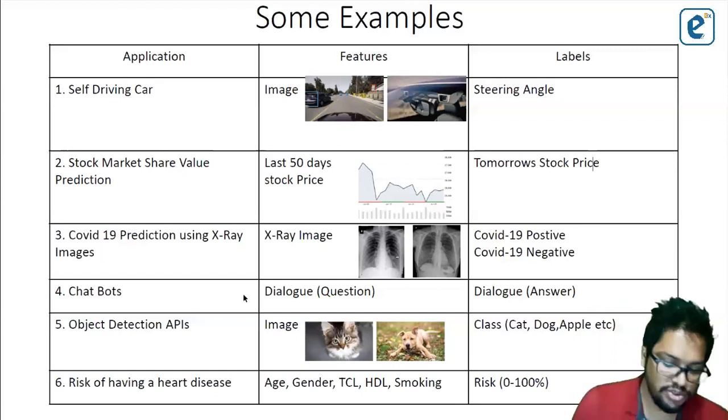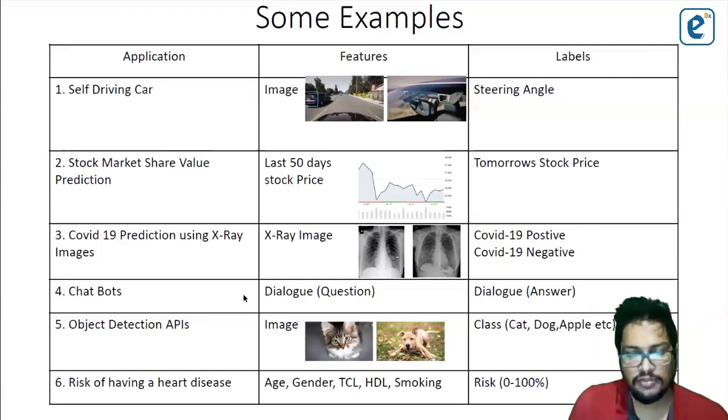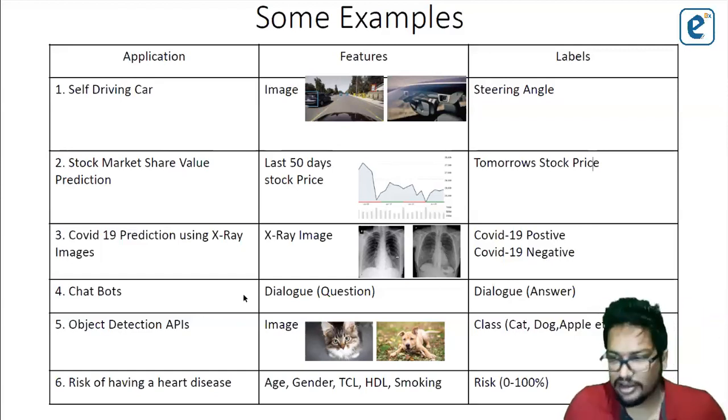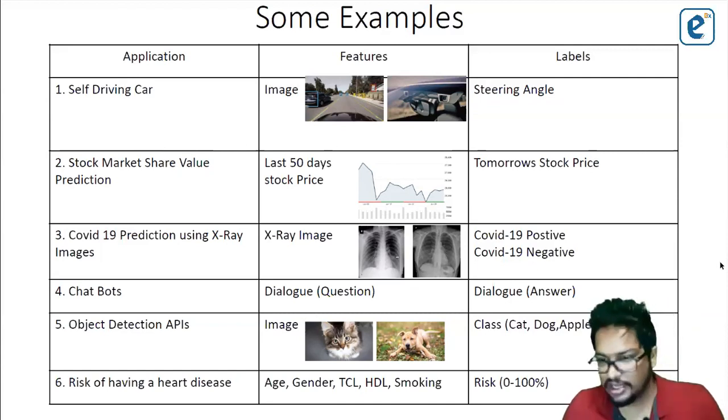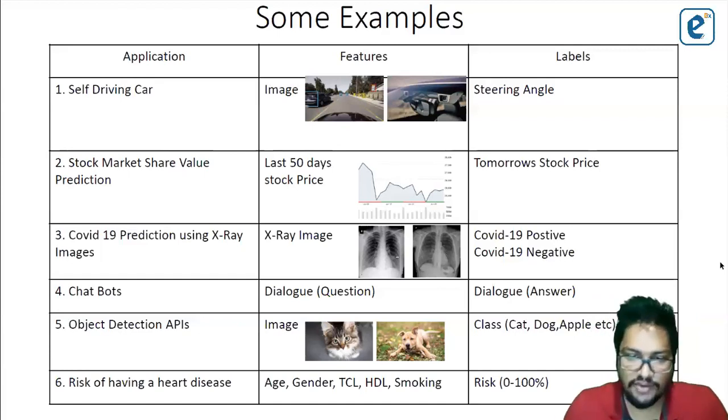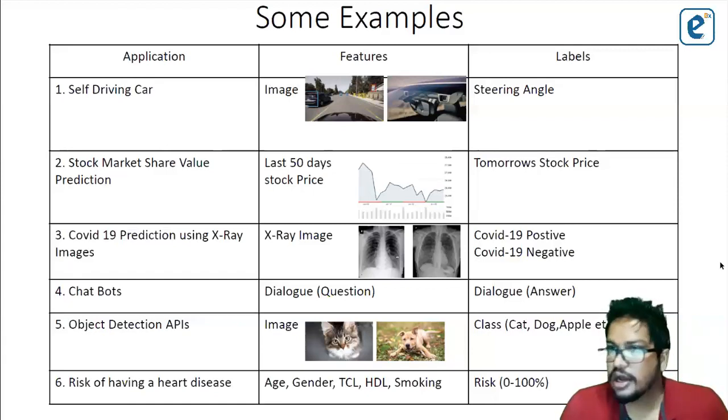And chatbots: usually we train using dialogue features, questions and answers. The feature will be the question dialogue, and the target label will be the answer dialogue. And object detection APIs: you can remember the film segment where we detected objects, that was using an object detection API.